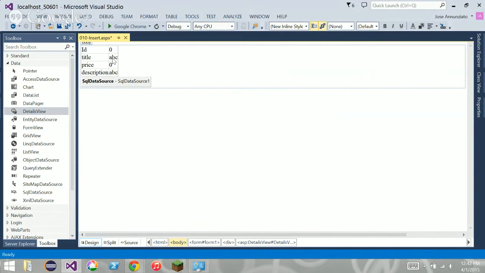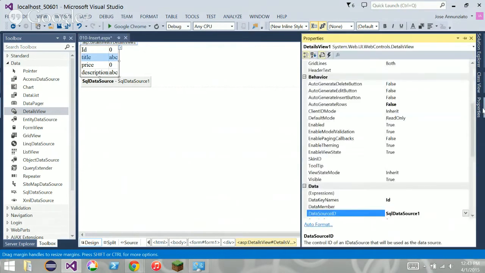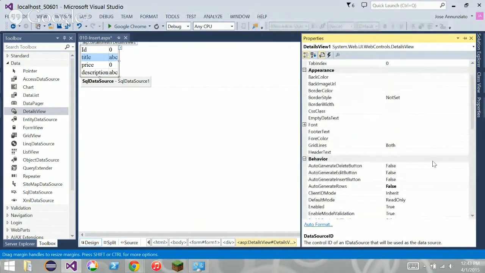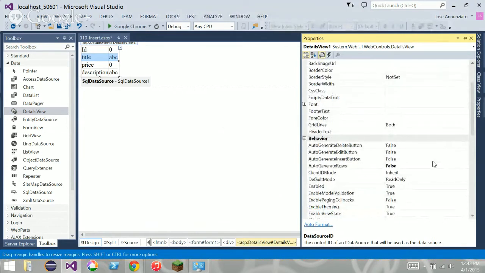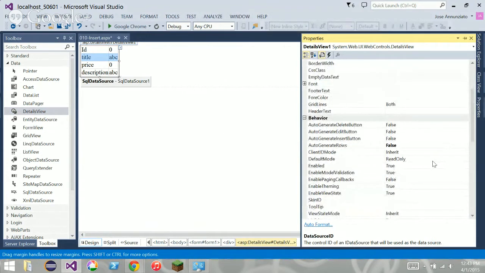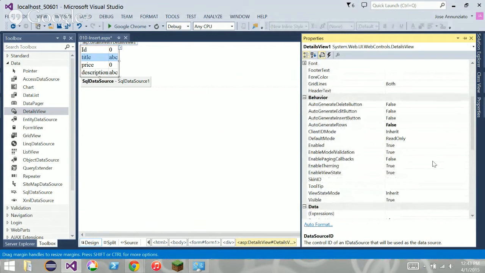What we want to do is configure this so that we can use it for insertion. I want to be able to insert. We can go to its properties and look at its behavior. Notice that by default, the mode is read only, meaning it's only going to show values.